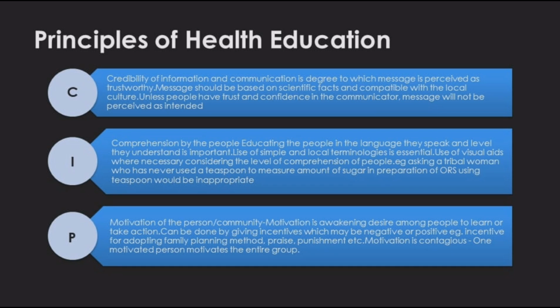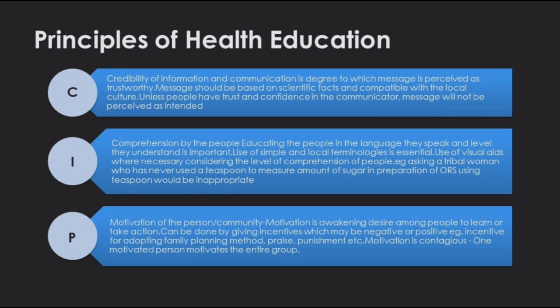I stands for interpretation or comprehension by the people. People will only benefit if they understand the message. The key factor is to use simple local language, and use audio-visual aids for better explanation, like charts, models, or pictures. For example, asking a tribal woman who has never used a teaspoon to measure the amount of sugar in preparation of ORS using a teaspoon would be inappropriate.